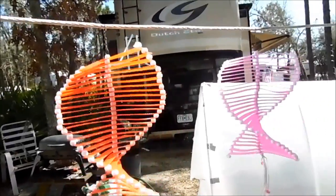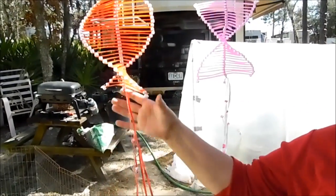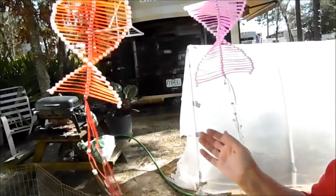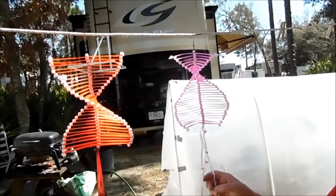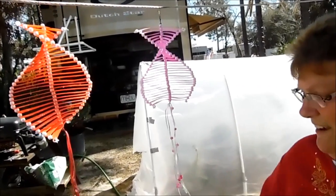Now remember, these are your own projects. They are not mine, they are yours. They are your creations. If you want the twirler part longer, you can make it longer. Instead of using just a whole sheet, use a sheet and a half. It'll just make this longer, and just do what you want. And when it comes to your beads on the bottom, you can use yarn, you can use ribbons, you can use whatever you want.